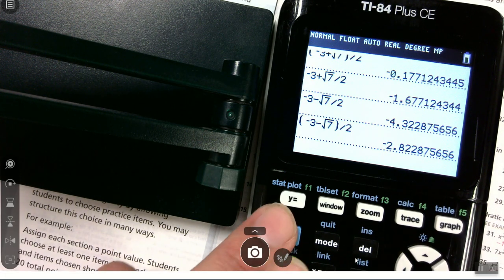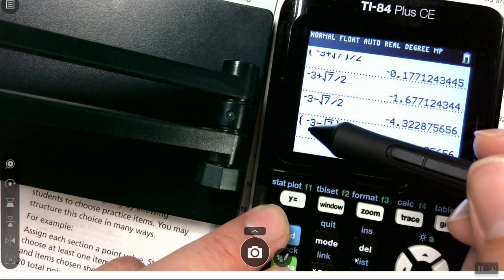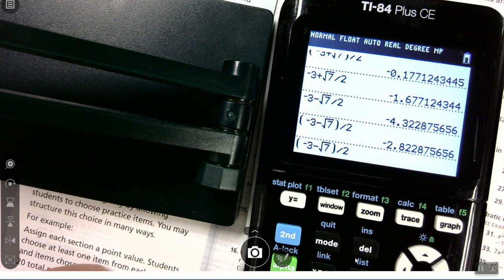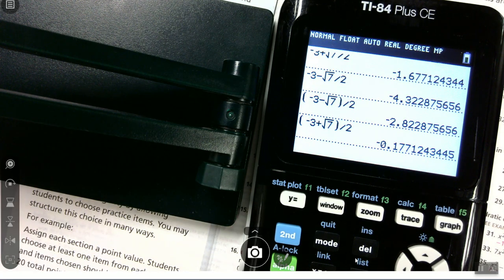If you do this in one single expression with parentheses around the top, and you don't want to have to type it in again, if you hit second enter, it re-brings that previous line, and all I have to do is change this minus to a what? And when we do this, here it is. Here are the 2 numbers that we just found.